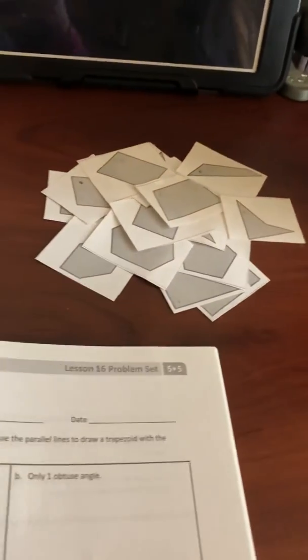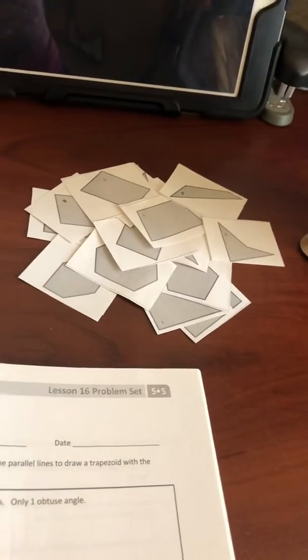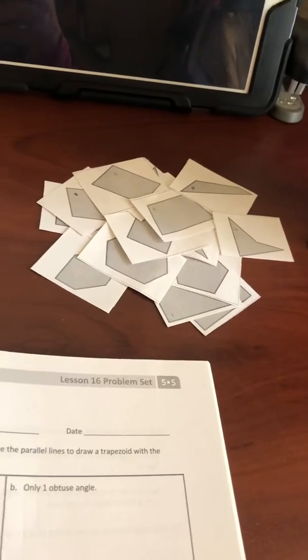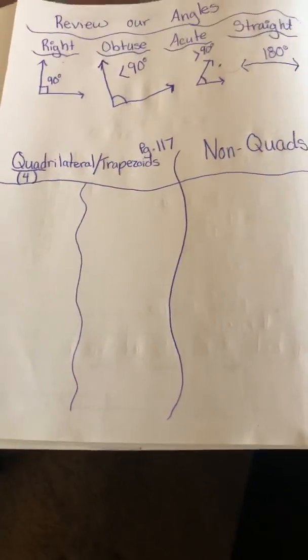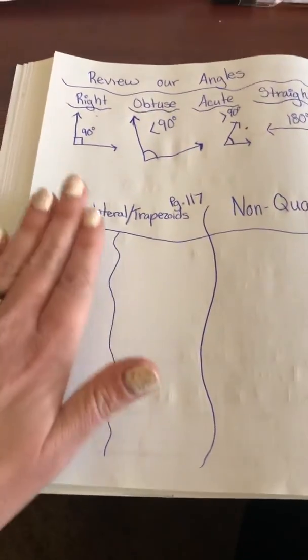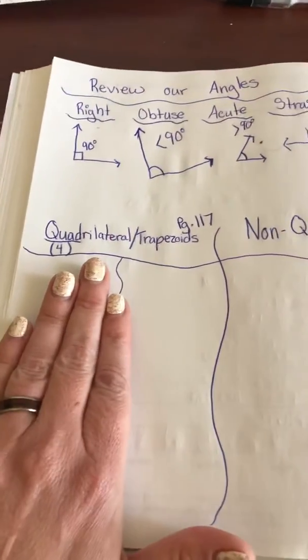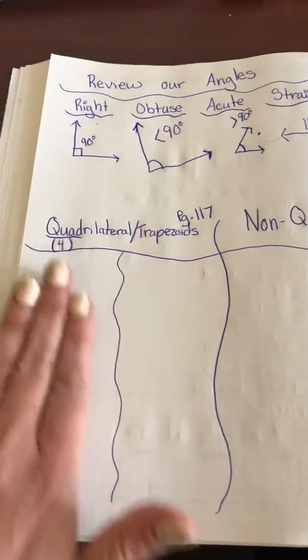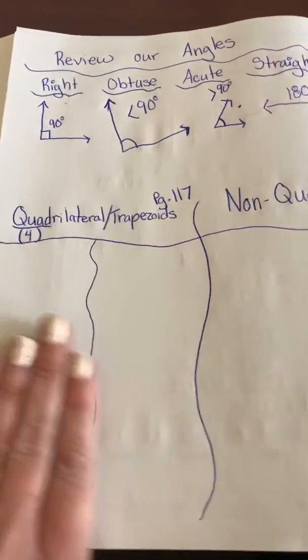But I wanted to have fun. So we have all these shapes here. The only thing I don't have is a glue stick. So I'm just going to kind of place them over here. And if you guys have glue, we're going to glue them down. We're going to classify them. Classify them means you're putting them in one area. Is their name called a quadrilateral, trapezoid?